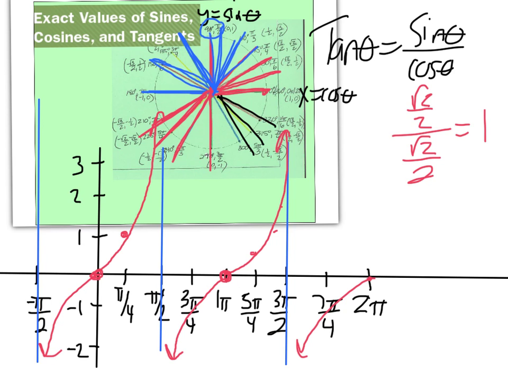Keep in mind the slopes on here happen to be 0 at 0 degrees and 180. So here's 0 degrees, here's 180 or 1 pi, here's 2 pi. So you're going to see the slopes be 0 and have x-intercepts at those corresponding values. This is how you graph the tangent function.